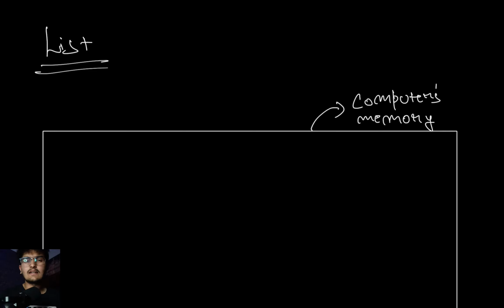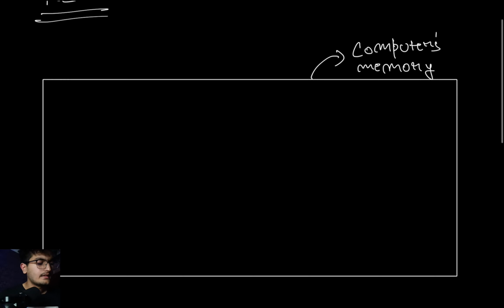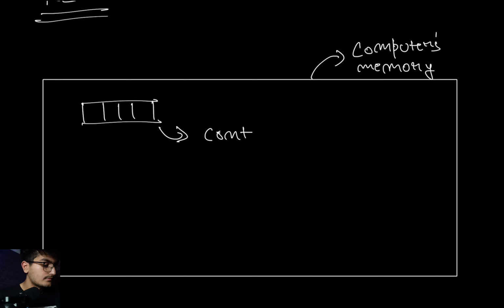Okay, so the next thing that we are going to discuss is list in STL. What exactly is list? Let's just talk about array once again. Array or vector. We know that an array is something like this. This is our computer's memory. An array is a contiguous memory allocation. The thing that is not okay here is that it is a contiguous memory allocation. That is, if there is no such memory available, then what? You might be thinking what exactly I am talking about.